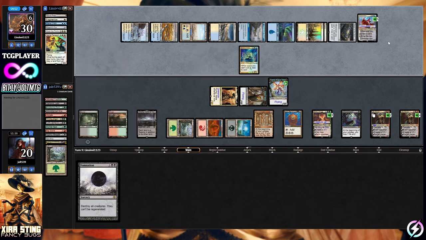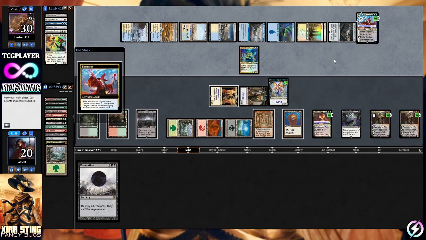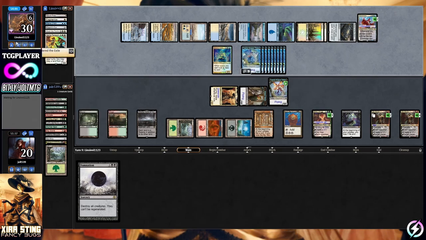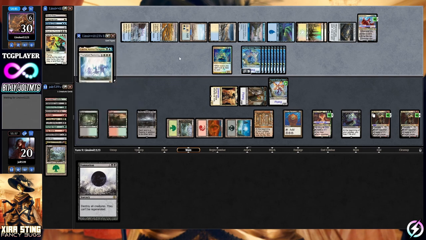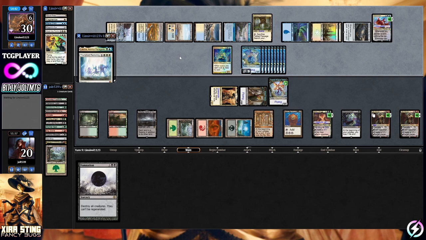So with our opponent tapping out for Elminster and going for... All right, they just immediately go for the minus 3. And then, oh, that was Triumphant on top of their library. Ooh, that's some good stuff right there. Okay, so that will end up being our Damnation line of play.